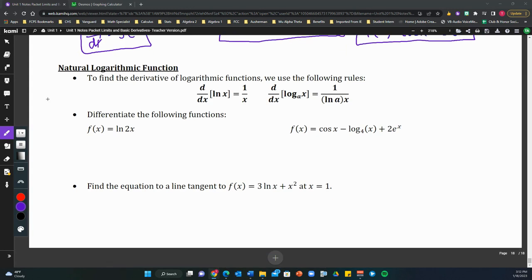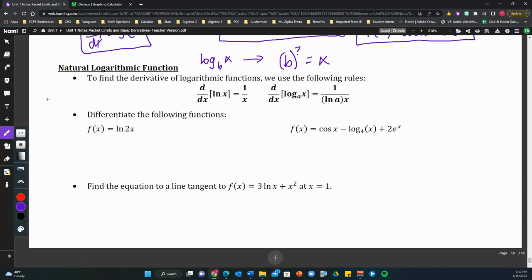Our last set of rules that we're going to take a look at have to do with logarithmic functions. So the main one that we spend the majority of our time working with in calculus is base e, or remember that's natural log. So remember, every logarithm has to have a base. And that base corresponds to, when we rewrite this expression in exponential form, what base our value of the log function has to be raised to produce a particular power of that base.